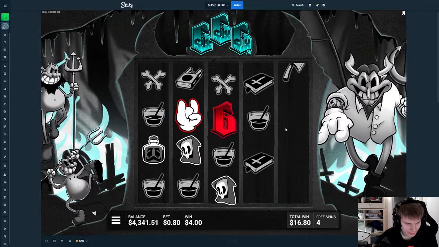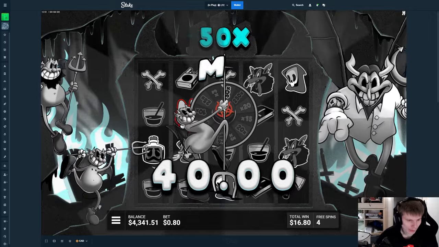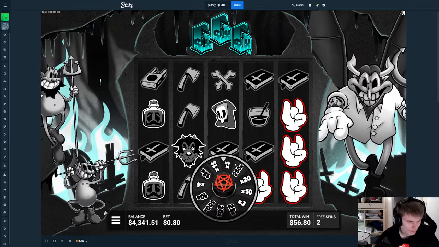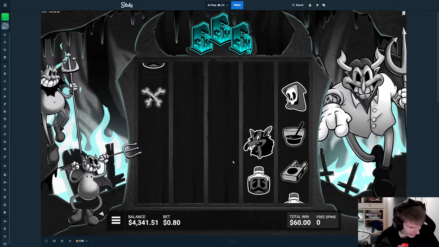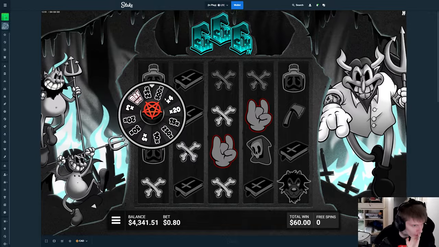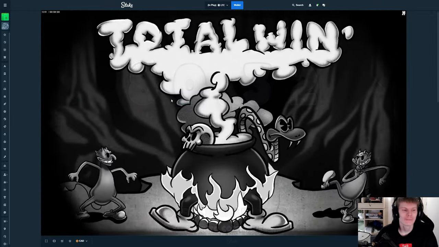Okay, this is terrible. Paying $16 now. Come on, give me like $250. Okay. Yeah, that is not going too well. This is paying $60. Now, 500 or a max win. Oh my god, don't do me like this. I almost thought it was going to be max win. And the stupid thing, it's between a 500 and a max win.